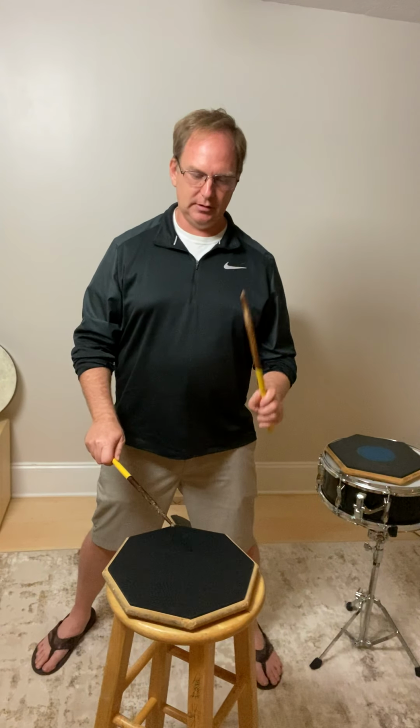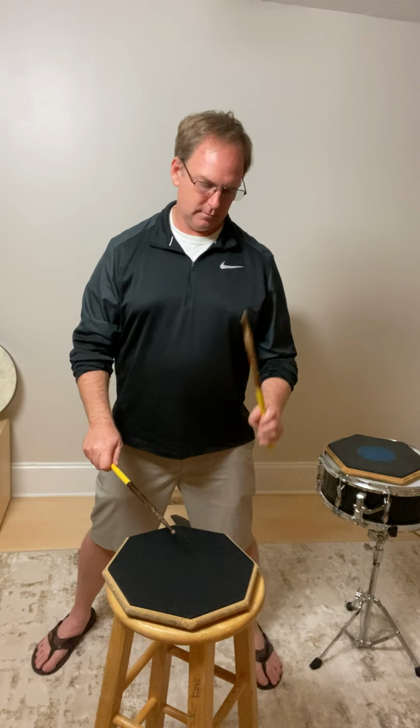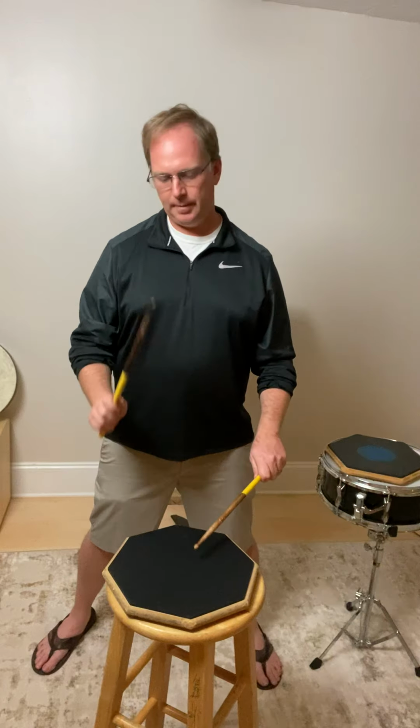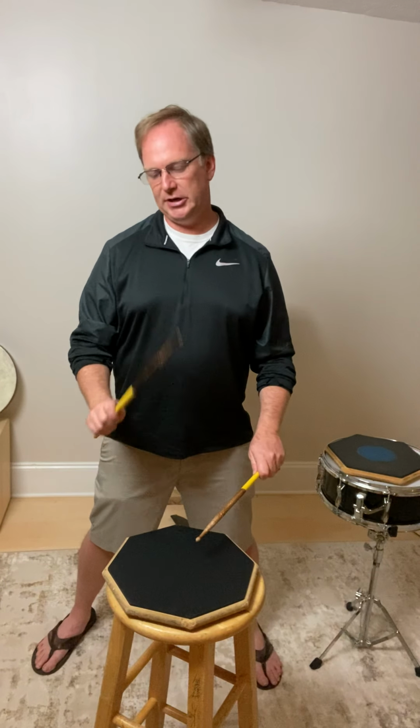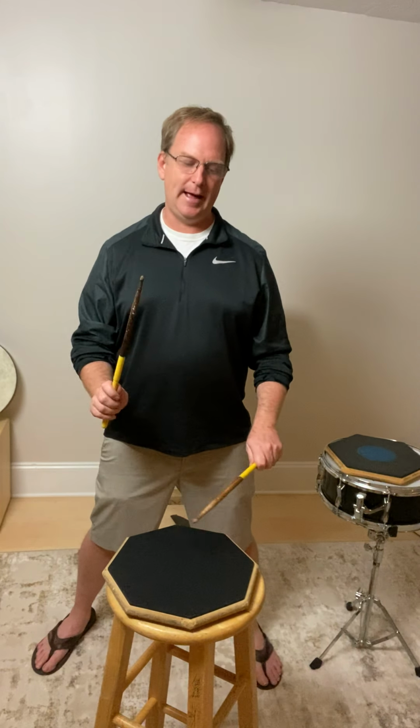Here's what we're going to do all the way through the train roll, nice and slow. Just try and keep your right hand with my right hand. So we're going to go right, right, left, left. Still on our wrist speed. And again, like a train, it takes forever to speed up. Just get used to that pattern. Right, right, left, left, right, right. Keep yourself relaxed. Don't hold your breath. Don't tense up.